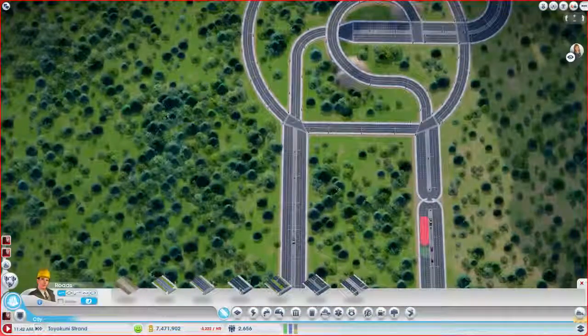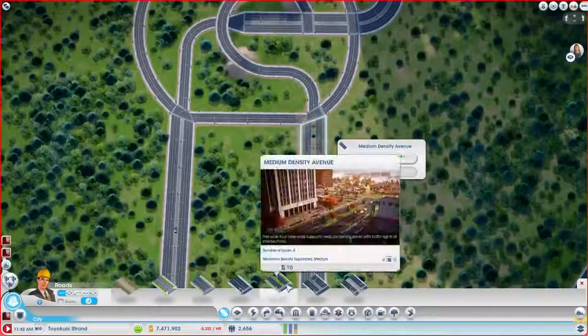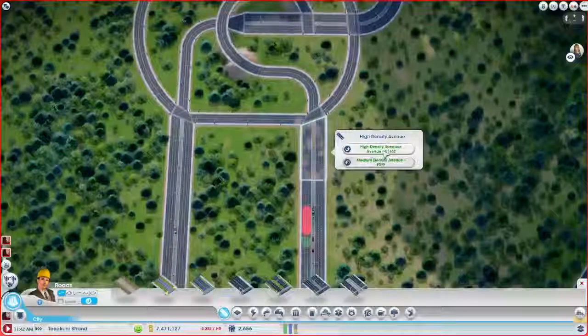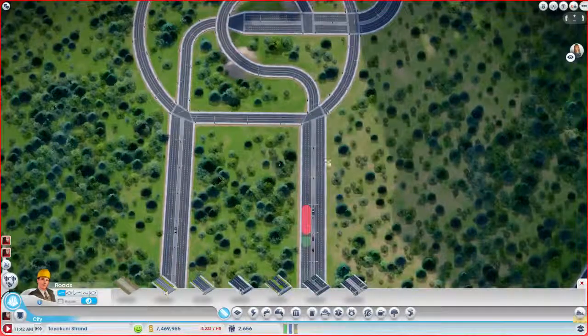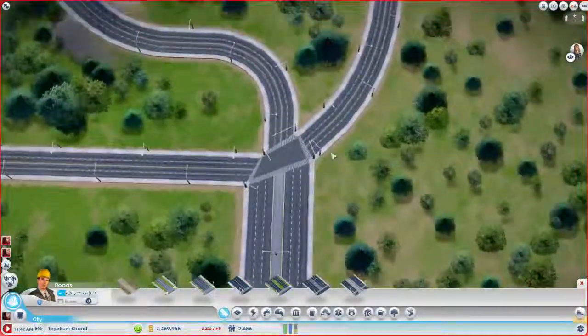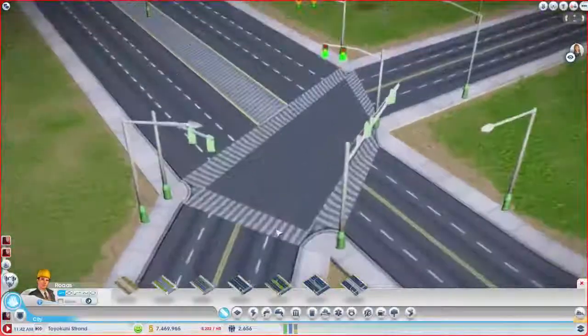This is another little trick. If it's road glitching like that on the intersection, you can usually, and I say usually because not always, you can usually do something like this, where you change the density so you get an intersection, and then you switch the density again so that they match. See? Fix the intersection. Now, let's see if I like the way these oddly pointed intersections work.